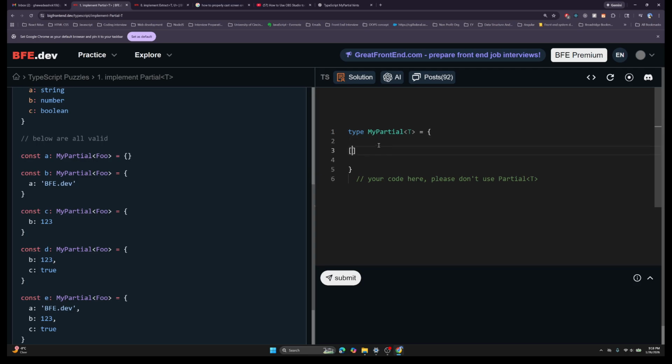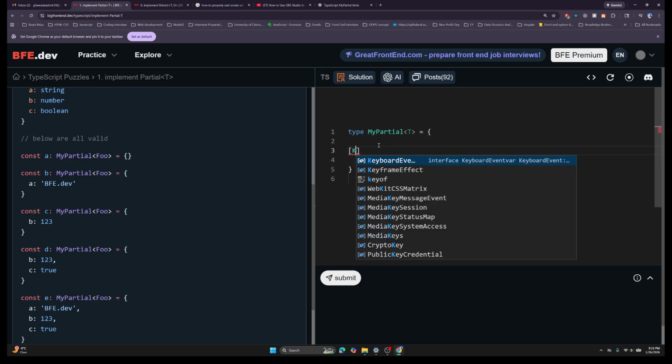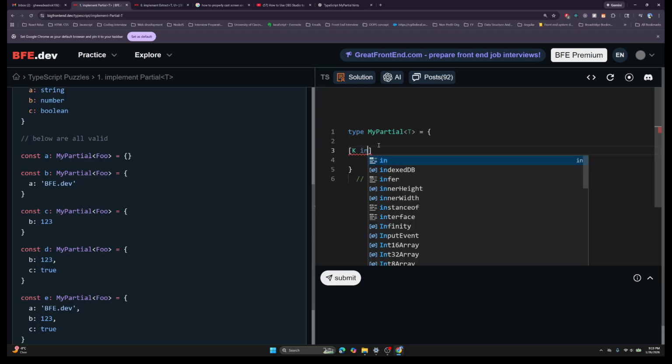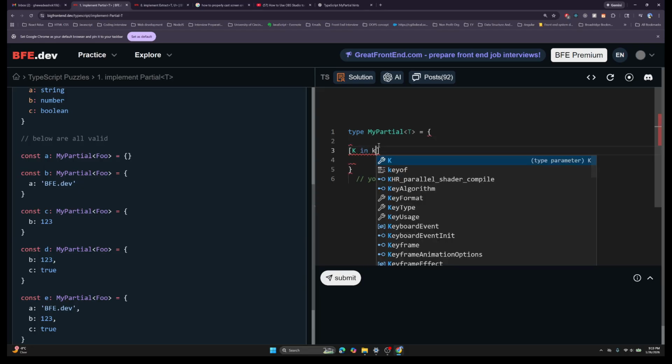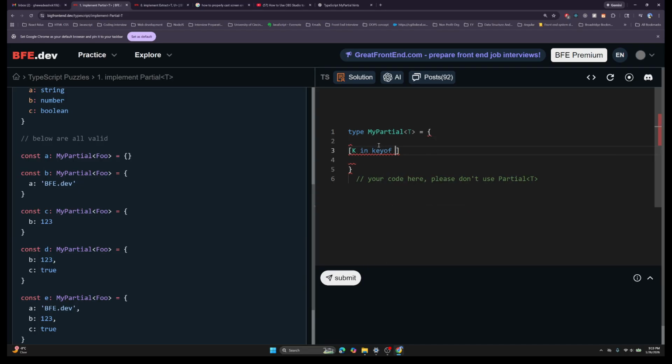So what I do is K in key of T, and that is optional, plus T of K, isn't it?